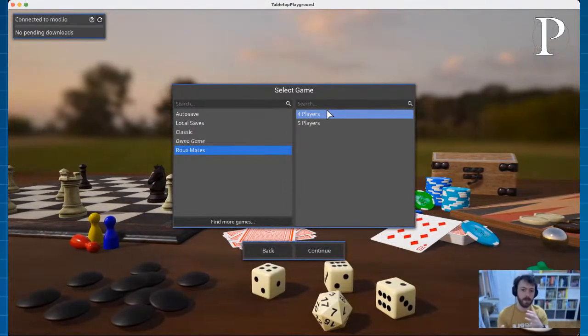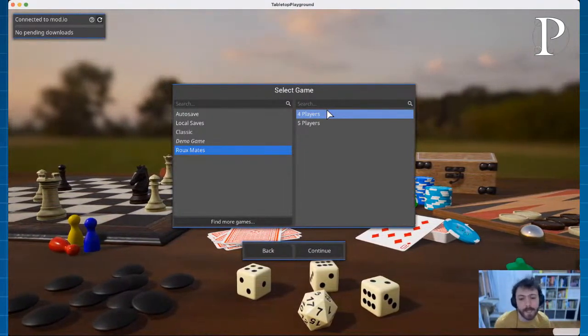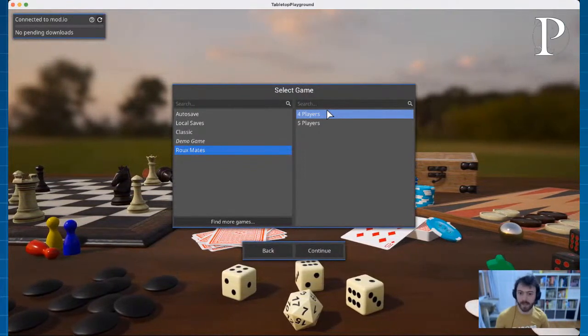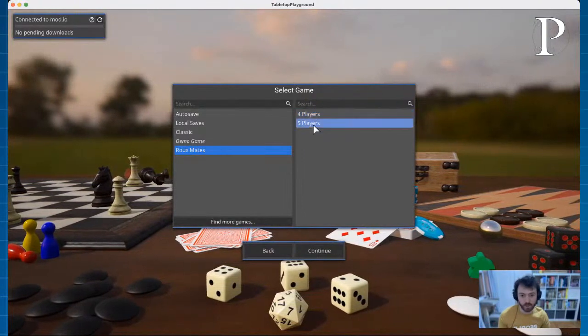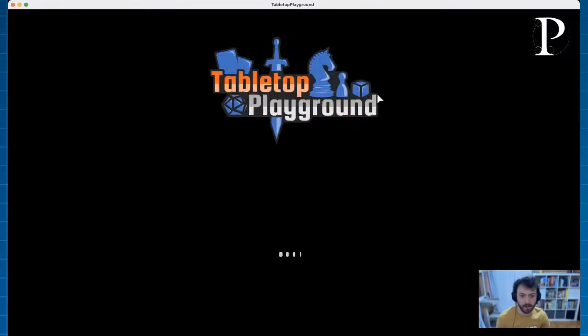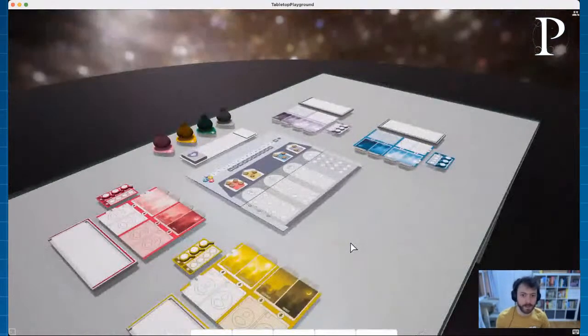So if you have these setups that require things being on different parts of the table, it's really helpful to save these different save states, because when other people download this package, we just choose which one we want to boot up. I could do four players in the Milky Way, and I get that four player setup.